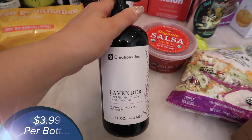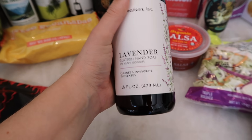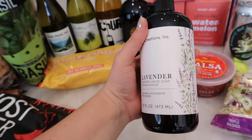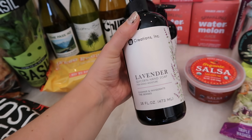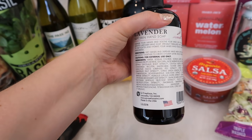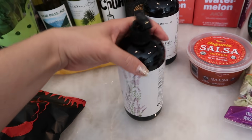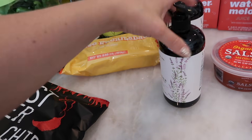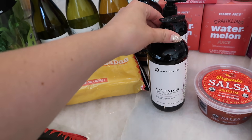Got a brand new soap and I love this because it's really big, great price point, and it's lavender. I love the scent of lavender — it's calming and smells amazing. It says it cleanses and invigorates the senses. You can put it anywhere in your house and it's not an eyesore. Good timing because we should all be washing our hands extra. It's a brand new hand soap and it's made in the USA.